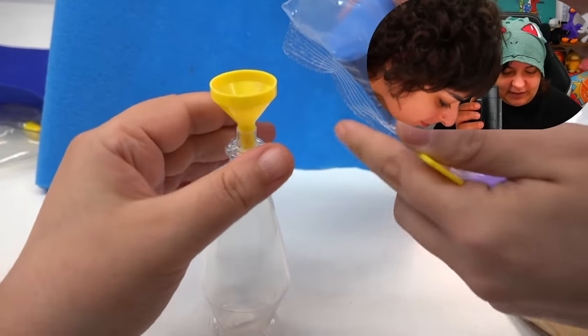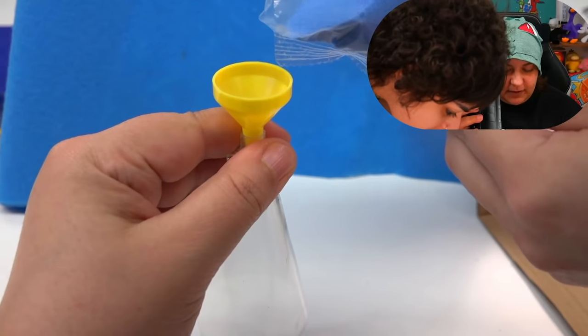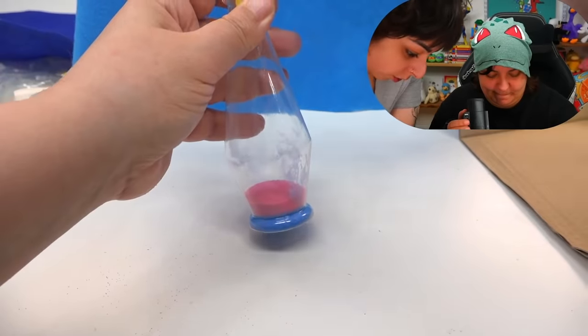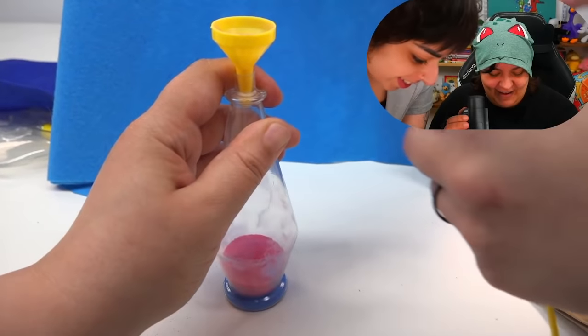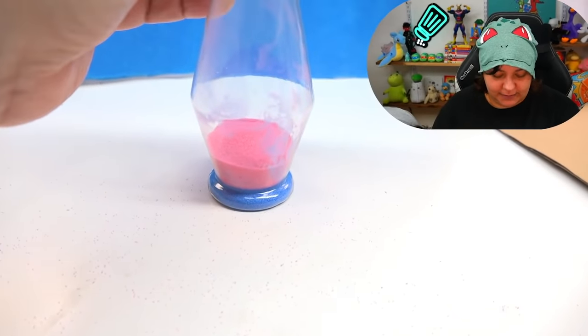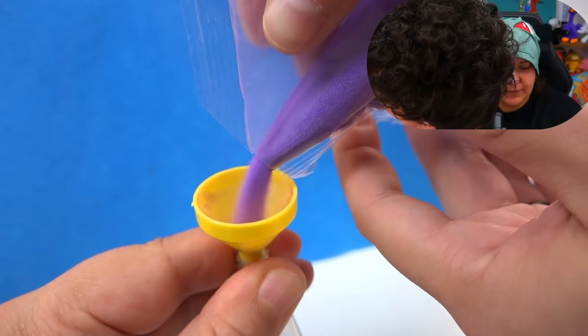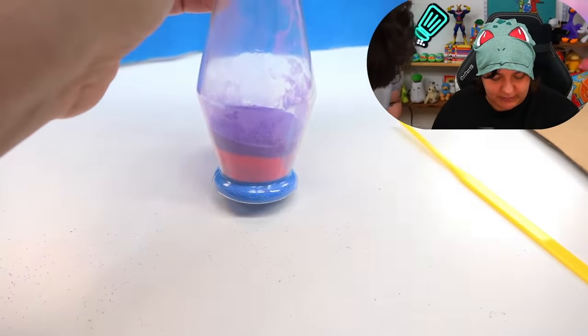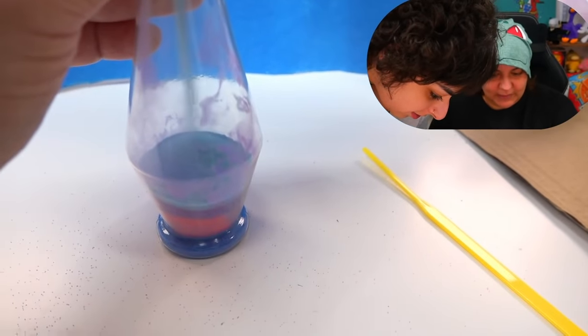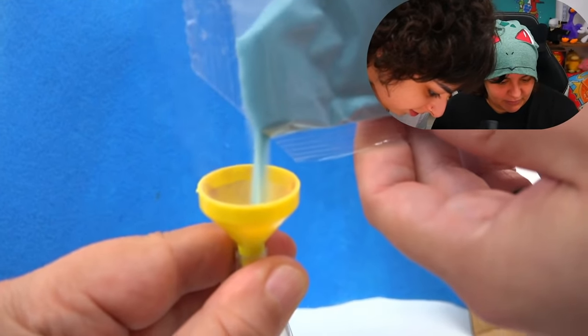Okay, you're just jumping right in. That's good. Do you want me to shake it a bit? No! Oh, wow, look at the sand you got here. That's purple. So go with blue, then pink. Don't touch it. Oh, wow. Did you actually want to make ridges that far in? No, not yet. Okay, now we're going with purple. So we're going with a lot of thick colors. That's pretty. Now we're going with light blue. It's so dusty. Look at all the dust coming out of here.